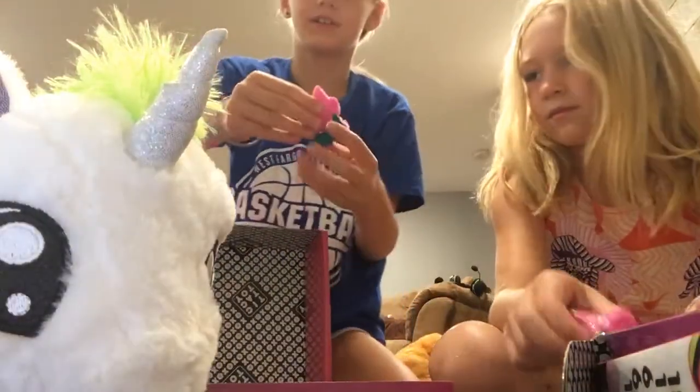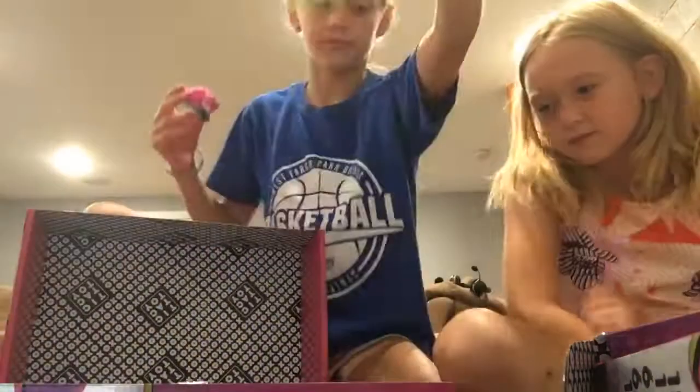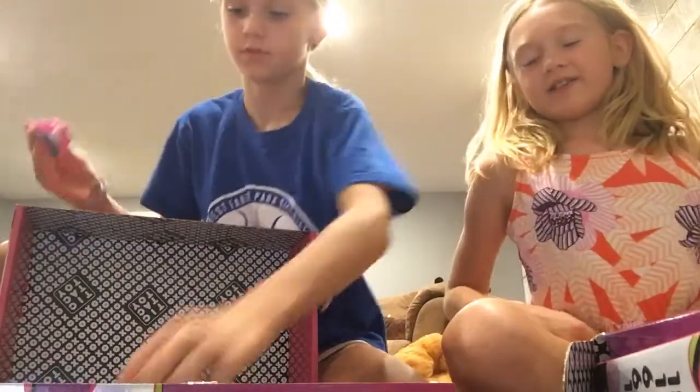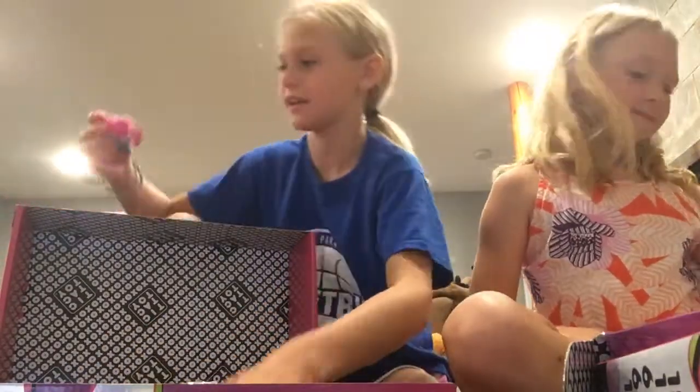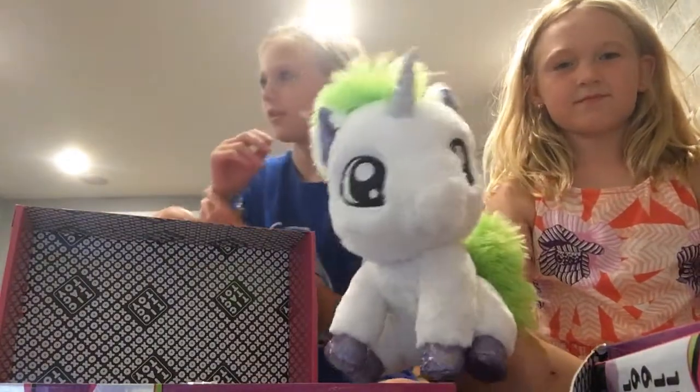This is mine. Let's see if we have all right wings. Wait, Dylan, look, they're squishy. They're kind of squishy. Oh, yeah. The cat is, but nothing else is. Okay, yeah, we have each other's. Yeah, the cat's squishy. I got my bracelet on.